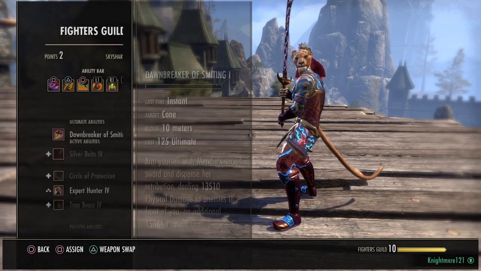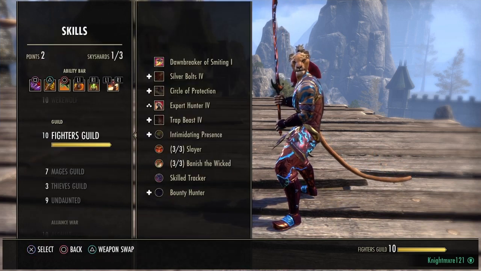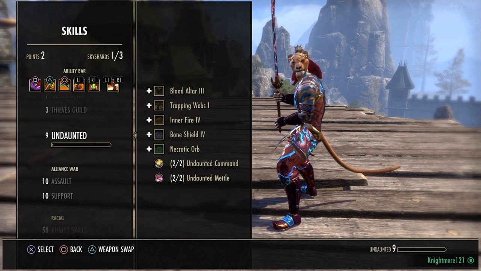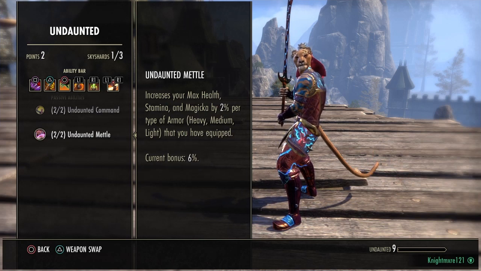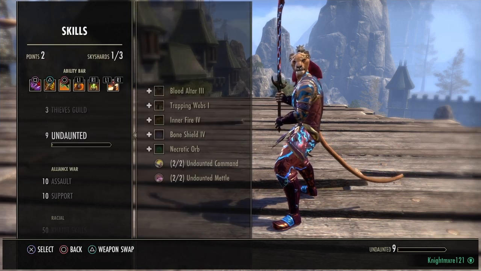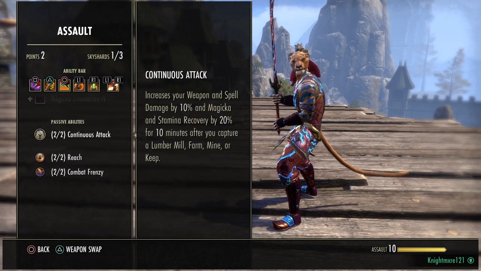Fighter skill passives. You don't really need to use these unless you're using Dawnbreaker of Smiting and Expert Hunter combo. And then Undaunted. Undaunted 9 is going to be recommended for this build if you're going to run 5-1-1, which is going to make it much stronger. You get 6% more max health, max stam, and max magicka. Assault passives. These are all good if you have them leveled.